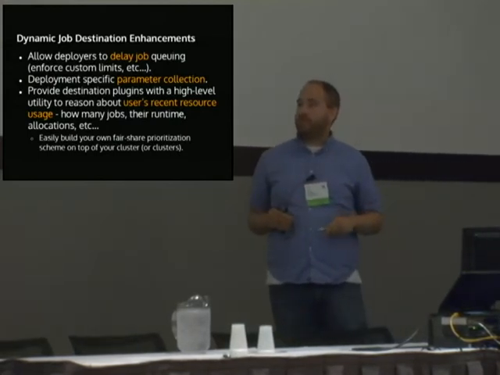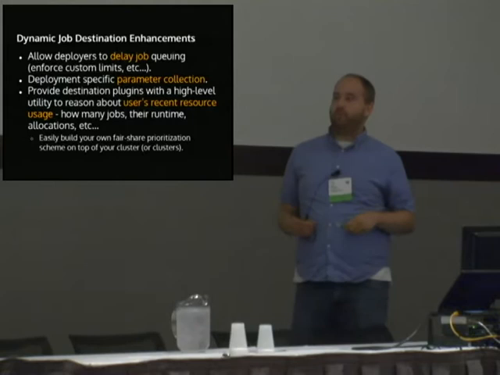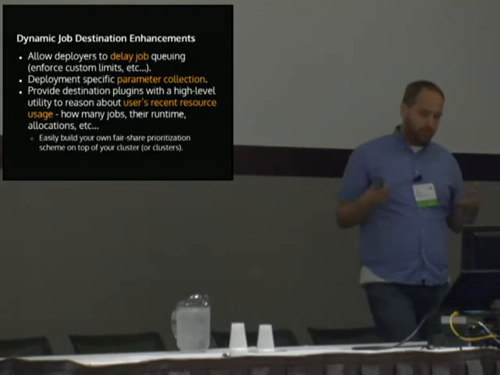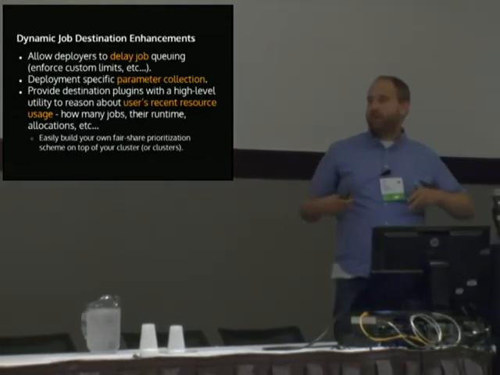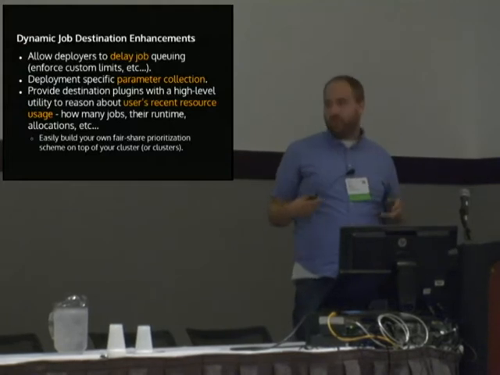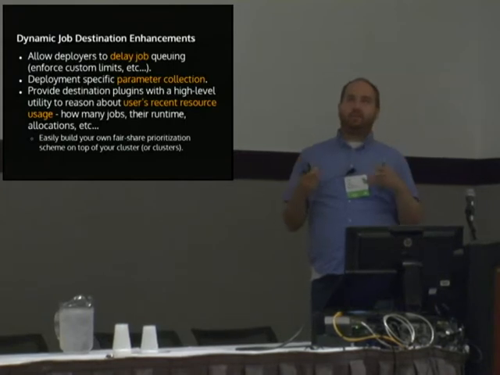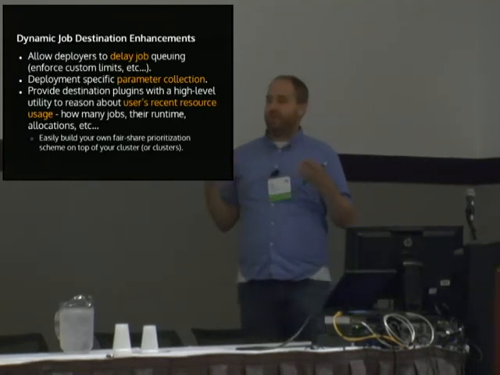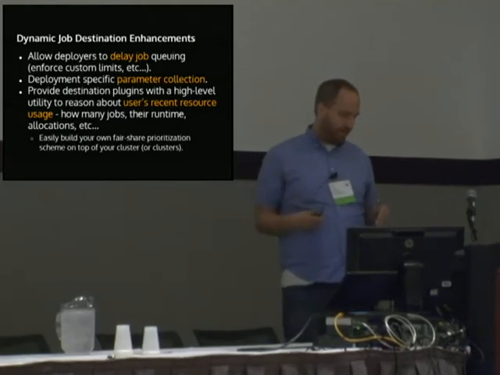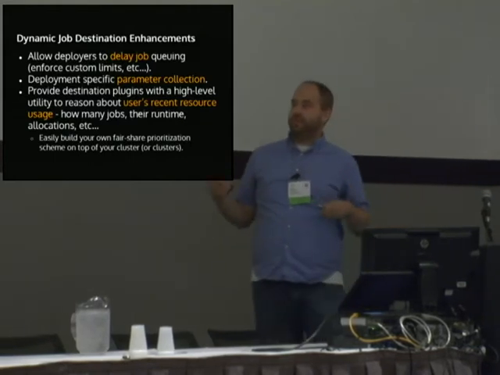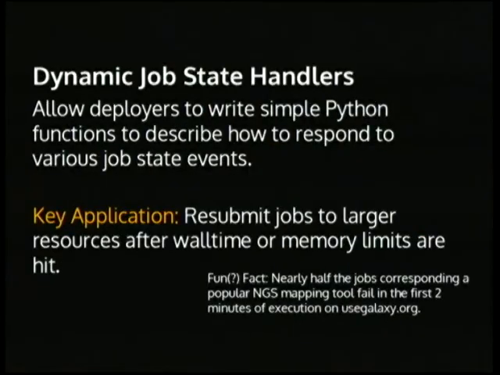And we've added some ability now. Well, we'll talk about job metrics in a little bit, but there are some high-level utilities for tracking resource usage, so that users or deployers can build prioritization schemes. At a lot of institutions, and I know at the previous institution where I worked, there's only so much compute to go around, and bioinformaticians really love to just use it all. So we're giving tools to let the institutions do this fairly, hopefully. That's the idea, anyway.